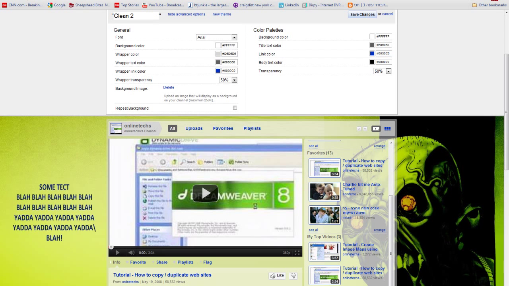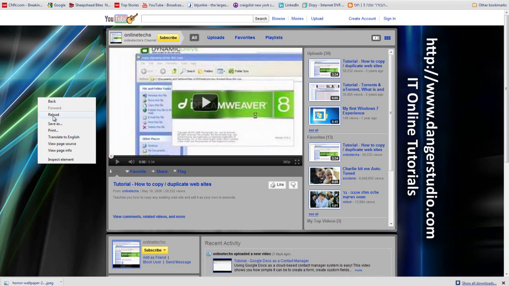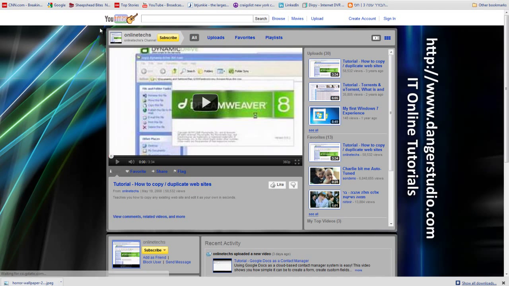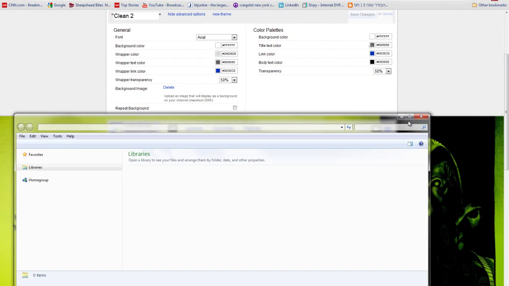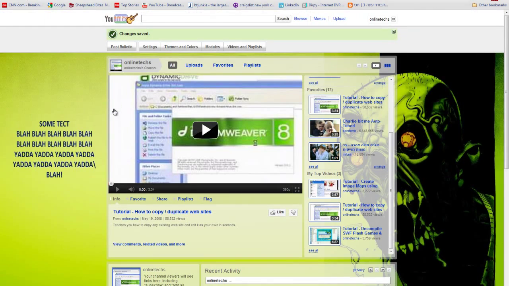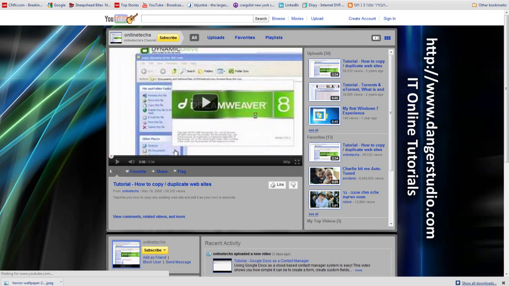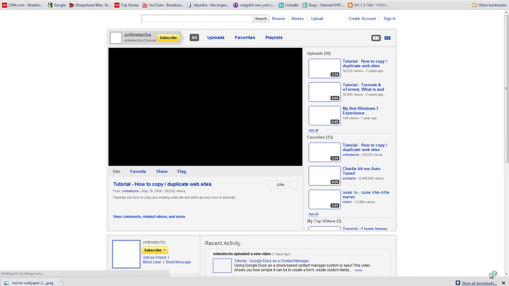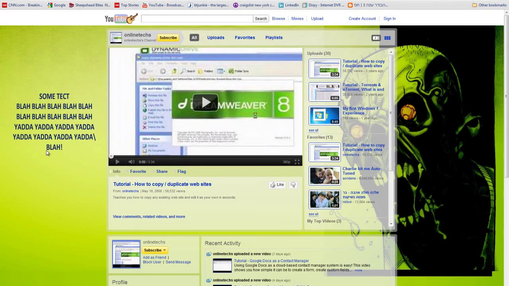But take a look. I'm going to go into my incognito window and refresh my page, and this is what it's going to look like for everyone right about now. If you go to it, oh, I never saved. Okay, timeout. Let me go back and save this document because I didn't save my changes. Okay, so I saved them. Let me go back to my window and reload it, and this is what it's going to look like on everyone's browsers. And this is basically my new wallpaper. So now you have an idea of how to create this.